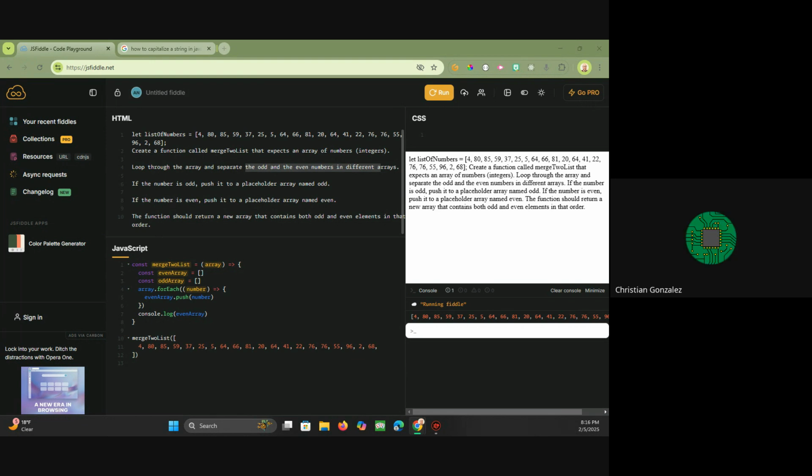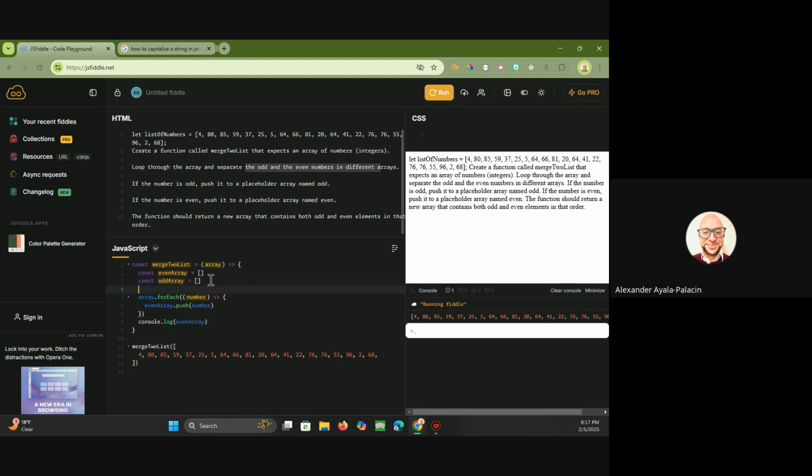I have a quick question, Alex. For the even and odd array, shouldn't they be let if you're gonna be pushing into them later? That's a good question. No. The const versus let is when you, how do you say that? If I change it that way, evenArray equals, that's when const will throw an error because I'm trying to, what's that word?